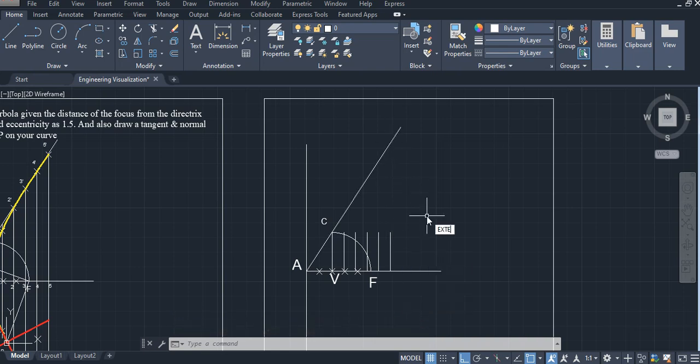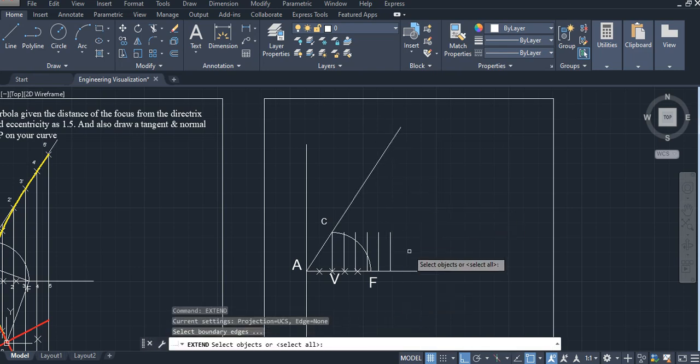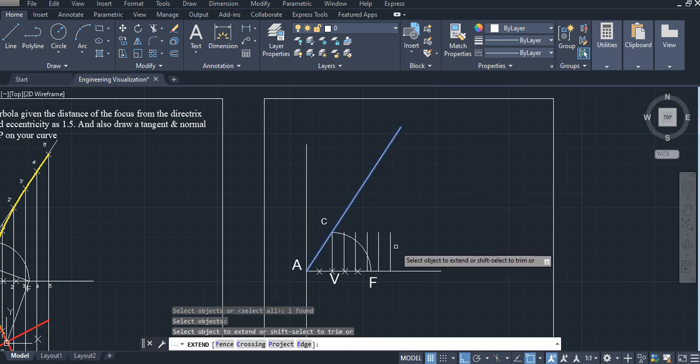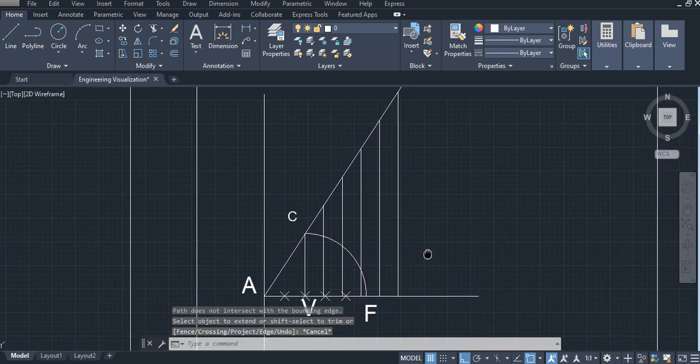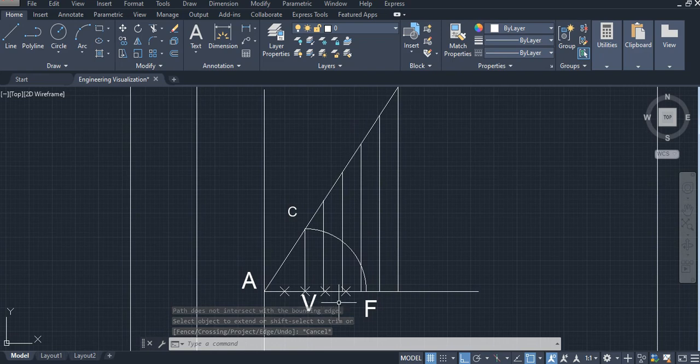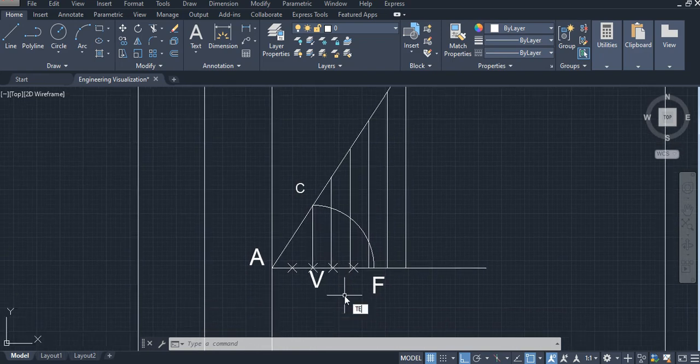Okay. Then we need to extend these lines to this AC line. For that, use the extend command. Select the boundary first of all, then enter. Click all the objects. So I just extended. Then give the numbering. Use the text command.